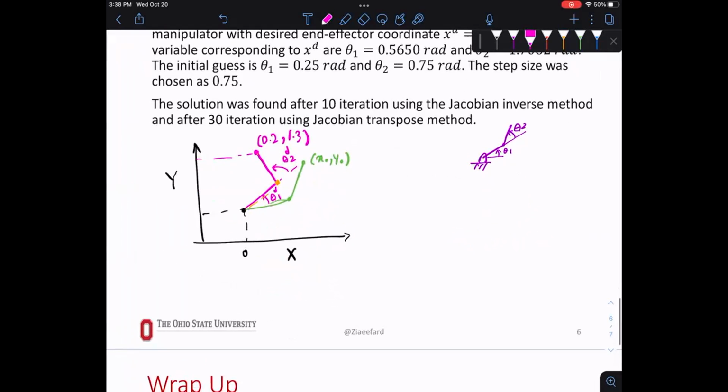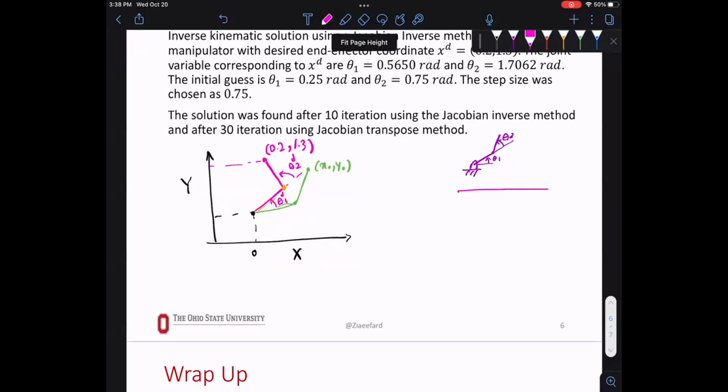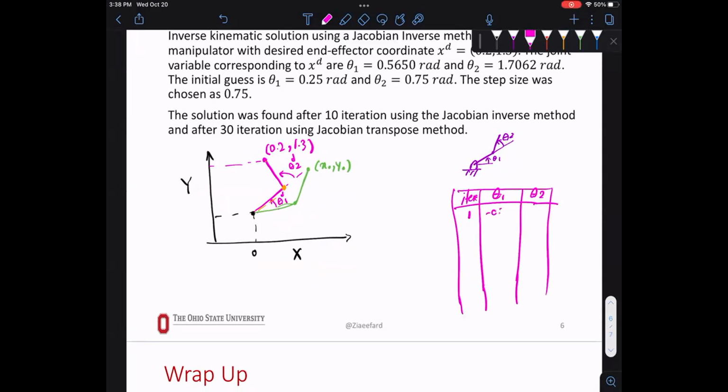What your result output would look like is you're probably going to have iteration, theta 1, theta 2. After your initial value, let's say at iteration 1 you get negative 0.33 and 2.67, at iteration 2 you get, let's say, 0.805 and 2.1.